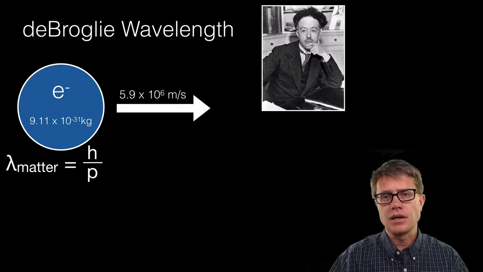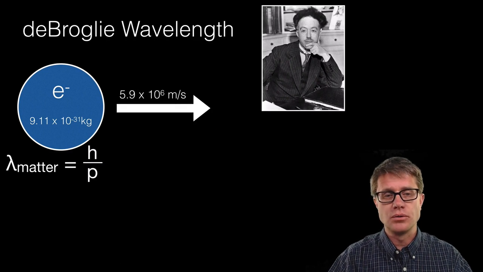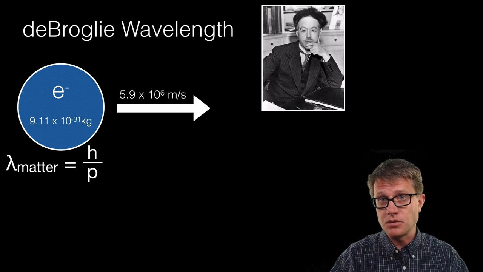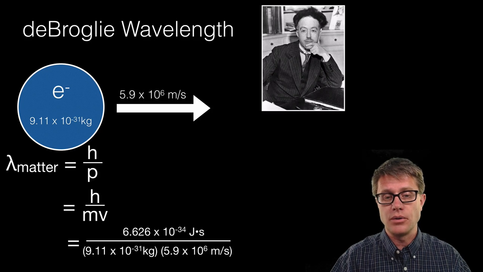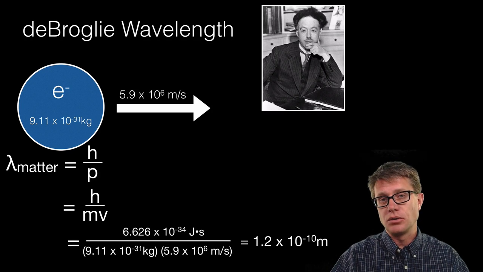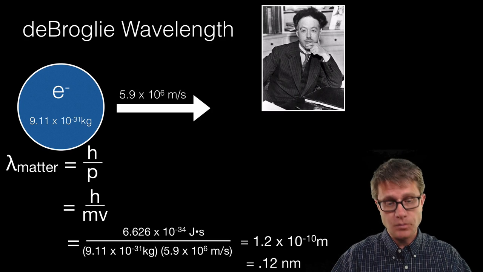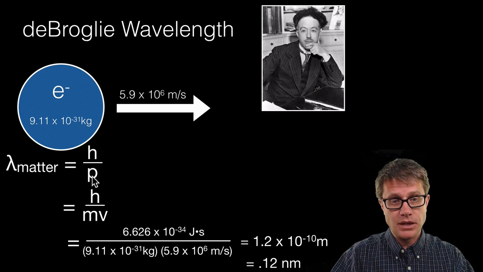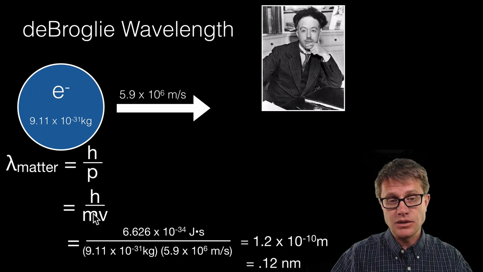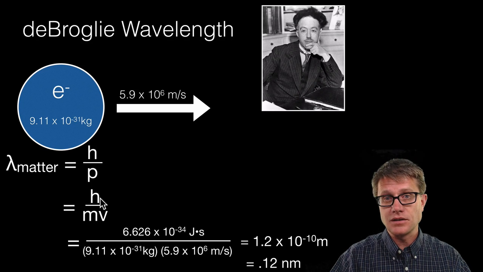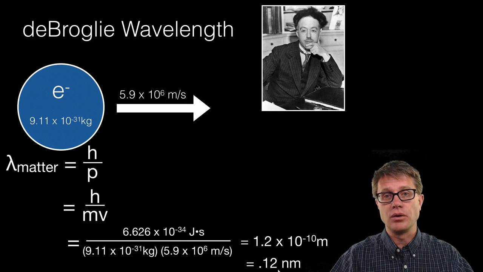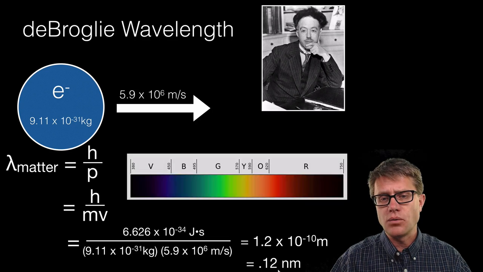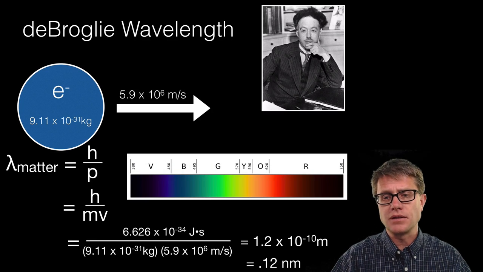But now instead of a baseball, let's look at an electron that is just moving through a simple circuit. It has got an incredibly small mass, a larger velocity. But let's plug that into our equation. And now we get a de Broglie wavelength that is going to be not as small. Since we have got momentum on the bottom, as we decrease the mass relative to Planck's constant, we get a wavelength that is going to be larger, on the order of 0.12 nanometers. And as we move into the nanoscopic world, those nanometers, we are moving into wavelengths that are close to the wavelengths of visible light.